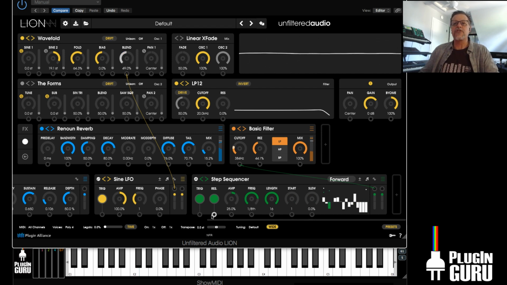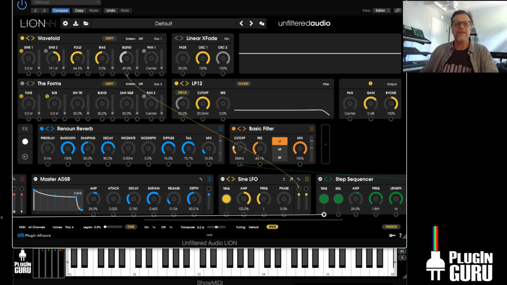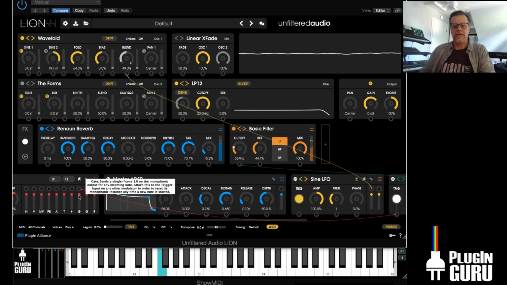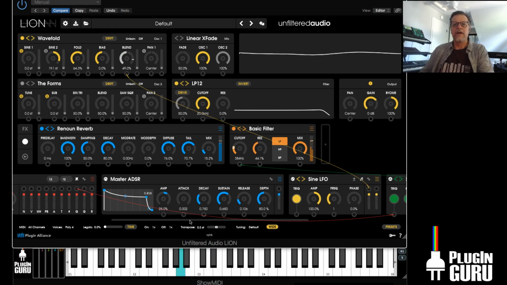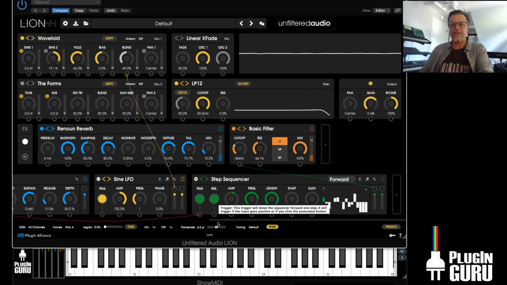And if I wanted to retrigger, then I would move this trigger, and I would go over here, and I'd set it to be the gate, which is right here, G. So when I play it, I'm triggering the gate to start the step sequencer over again. Now it's not resetting on the sequencer.